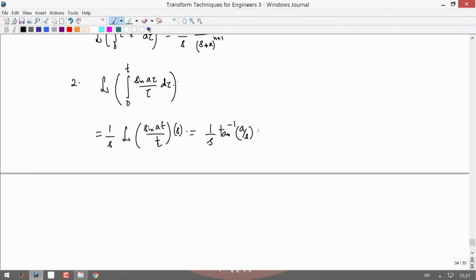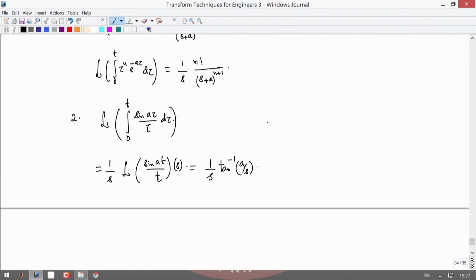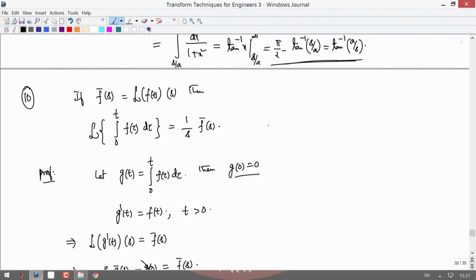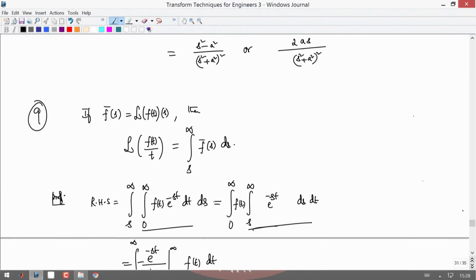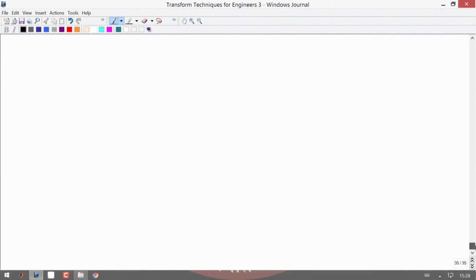So, this is how we can use some of these properties if there are different types. For example, here if you see the integral type, integral from 0 to t with integrand one, then you can easily find what is the Laplace transform of it. Earlier thing is if we have 1 by t times a function, what is this Laplace transform, that is given in terms of the Laplace transform of that function f, which is an integral, and if you multiply it with t, that is a derivative. Okay. So, this is how we can make use of these properties when we do the applications of Laplace transform. So, that is what we will see.